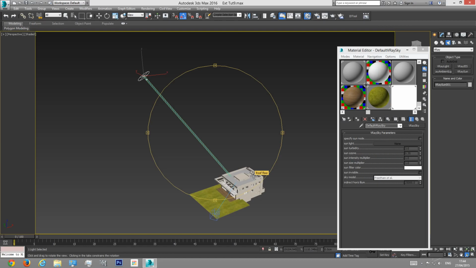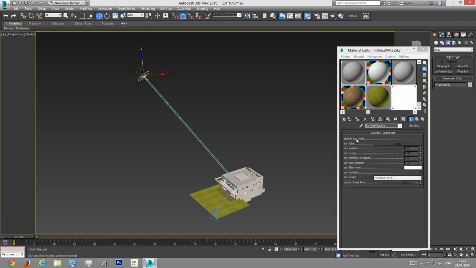So we have light coming in from 360 degrees, not only from the sun. The sky itself is lighting the scene. So this is what this default V-Ray sky is mimicking. What I want to do now in this V-Ray sky is add this light as a sun node. So if I move the sun down, up, left, right, the sky will change accordingly.